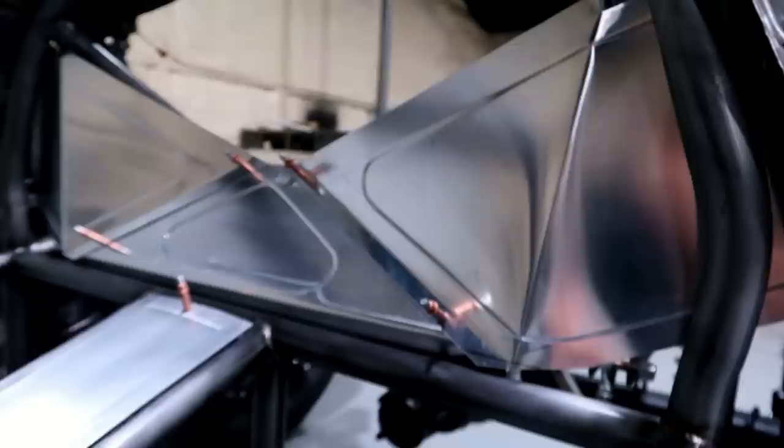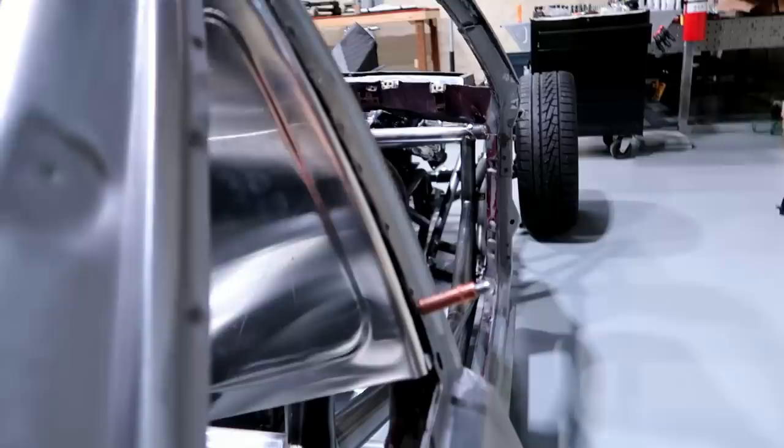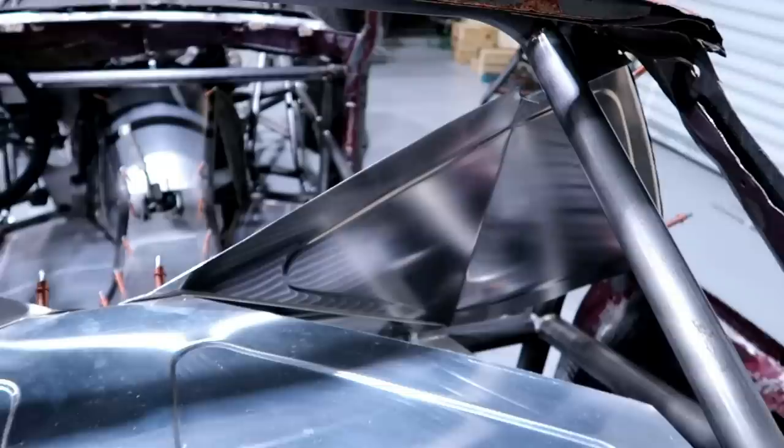Put a bunch of rivets in here. See from the back side. So both sides are the same. You can see how that rounded edge just follows that. The head on.